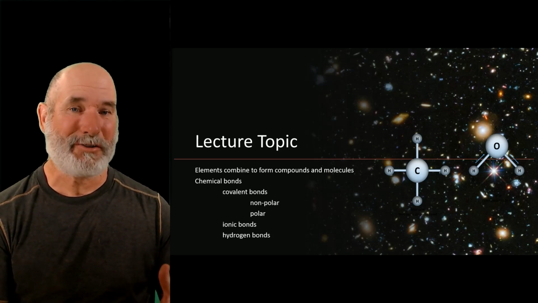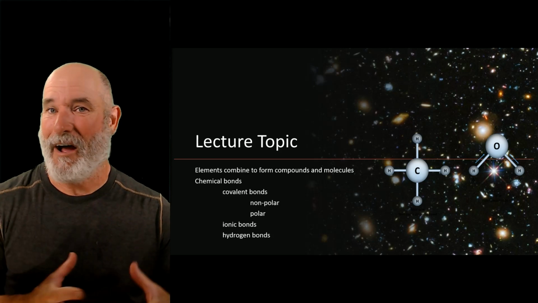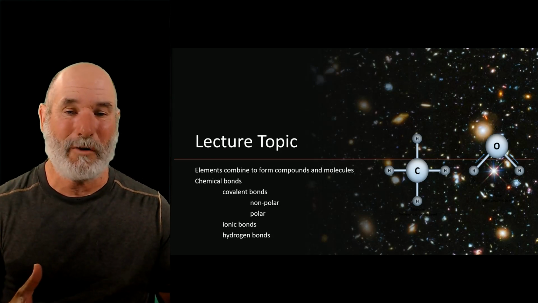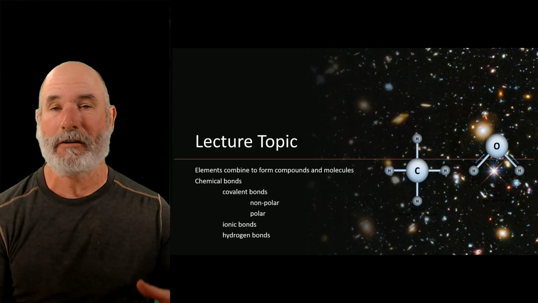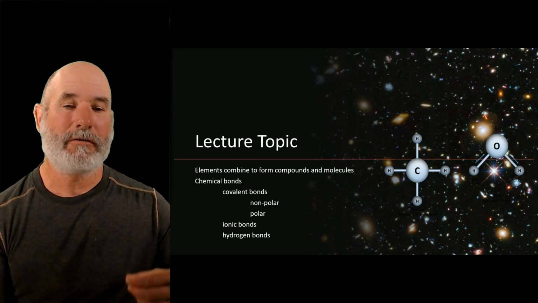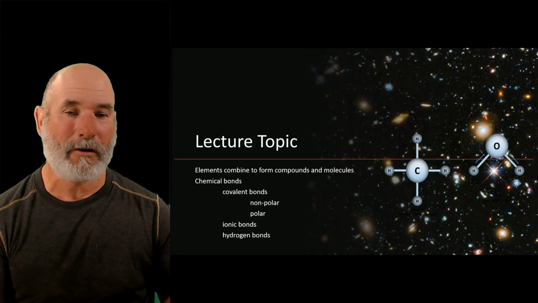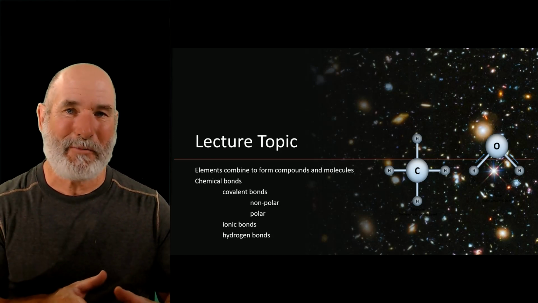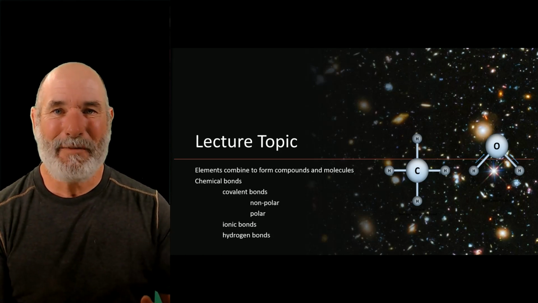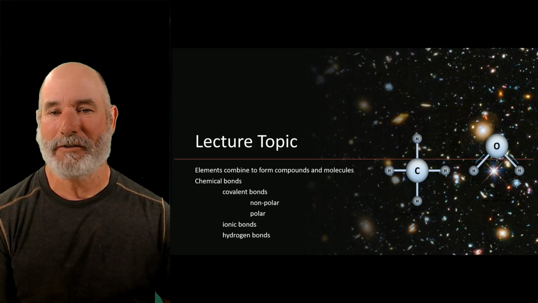I personally really enjoy thinking about how the bonds that hold the world together work. And these chemical bonds that we are going to discuss today are going to include covalent bonds, both polar and nonpolar, ionic bonds, and hydrogen bonds. And of course, there's also metal bonds for all of you chemists out there, but we're not going to get into those today.